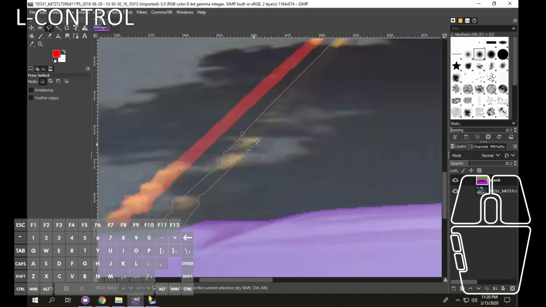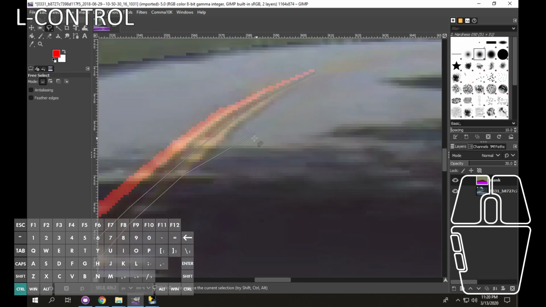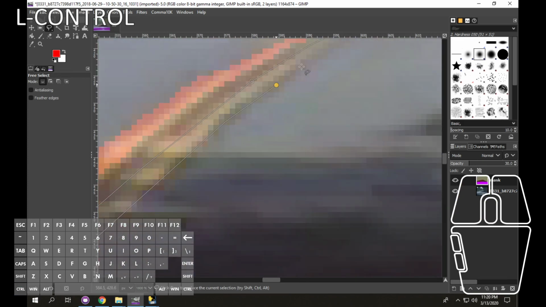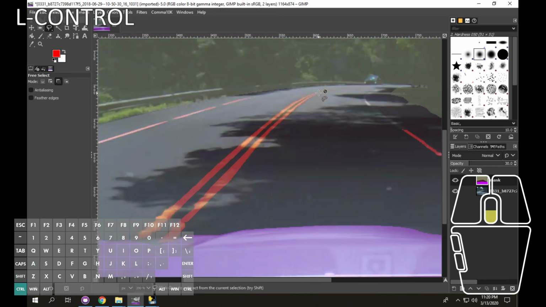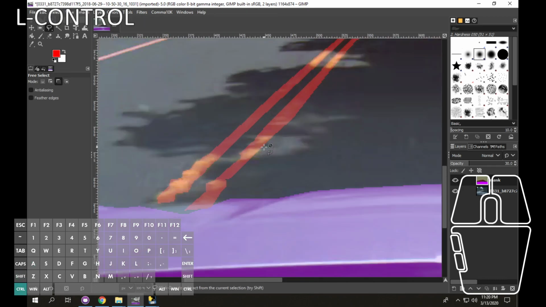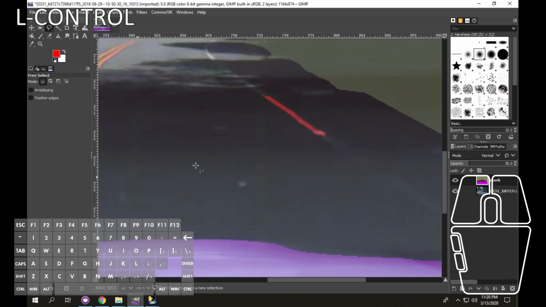It's okay to bleed it into the car. Shift L. That's a little better. It's a bit iffy at the bottom, but it's a little hard to see anyway.